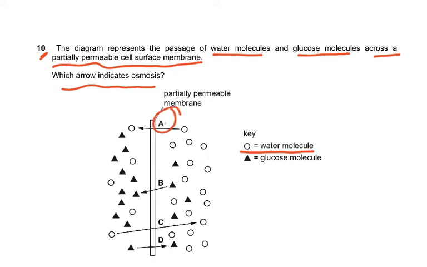But why is the answer A? Why is B wrong? B is, of course, they're showing the arrow of glucose. And here you can see there are fewer water molecules. If I look at these, there are only 1, 2, 3. These are the water molecules. These are 4 and 5. But here there are many more of these. So this arrow is not osmosis, it's wrong. And this again is that of glucose. So if you didn't read that the triangles were the glucose, then you're going to get this wrong.